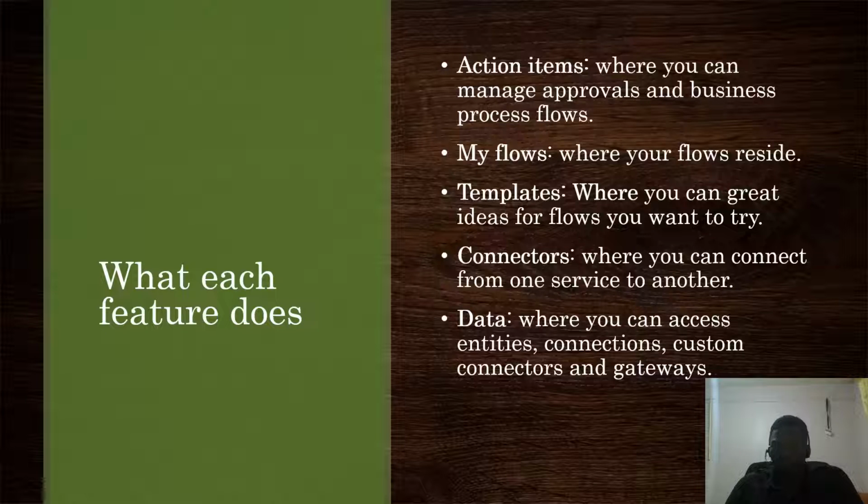Then you have Templates. Templates help you in setting up your flow. So other than starting from scratch, you can just start from the templates. Then Connectors. Since flows link various services in your Microsoft 365 platform, you can have a flow that links your Teams with Outlook, or SharePoint with your emails. There are connectors which connect the various services together, so they're called connectors. And under Data, this is where you can access entities, connections, custom connectors, and gateways.